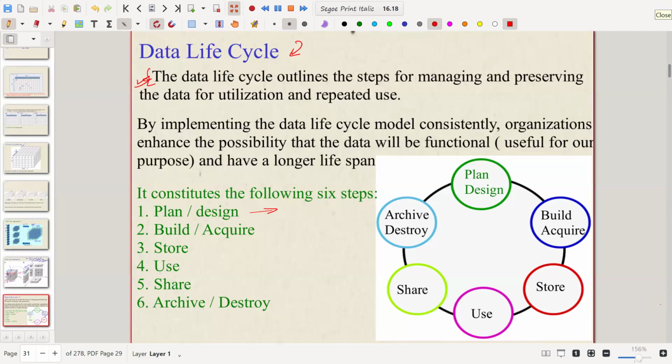Okay, so what will the shopkeeper do by collecting your weight? That's additional data, right? Have you ever heard a shopkeeper ask your weight after your name? No, right? So that's the idea. The weight is an additional data term which is not necessary, so you don't need it. So you have to plan which data variable you need. Okay, so plan or design, then you build or acquire the data.